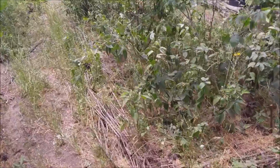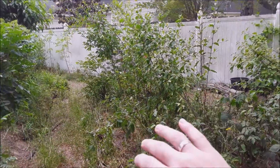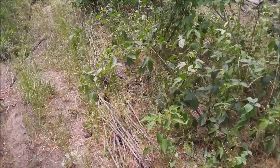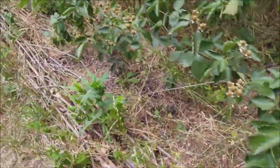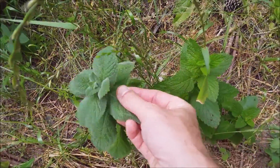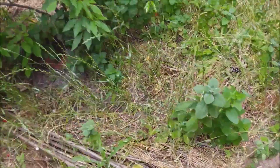Now I want to touch on like 2 more polycultures here, garden fans. I don't want this to be forever. I've got a giant hugel mound here, and what used to be here were 3 garden boxes that I broke down and started growing into. Okay, we've got things like thornless blackberries, which are starting to come on. We have herbs here, the medicinal herbs, things like apple mint, but we also have lemon balm growing amongst this.